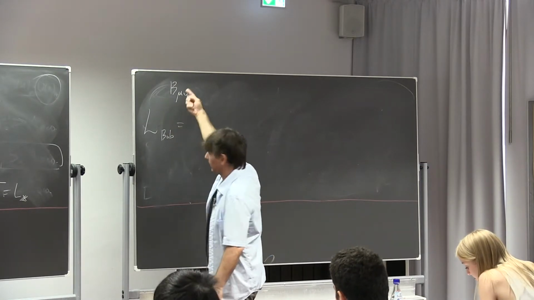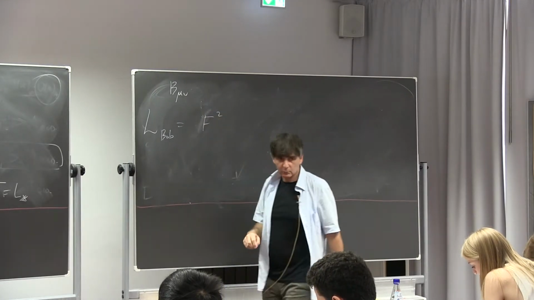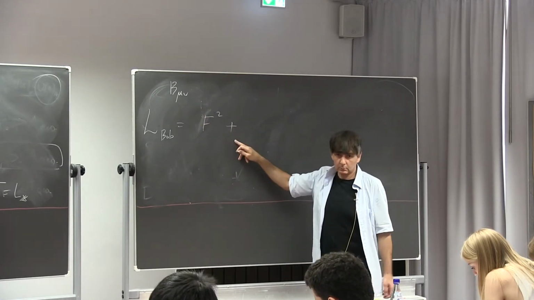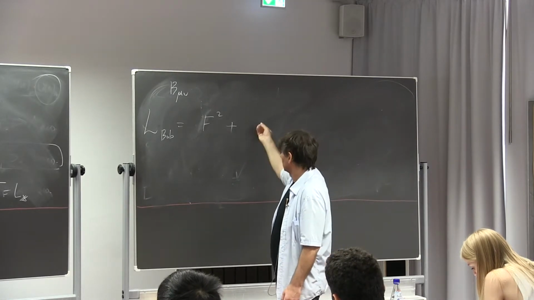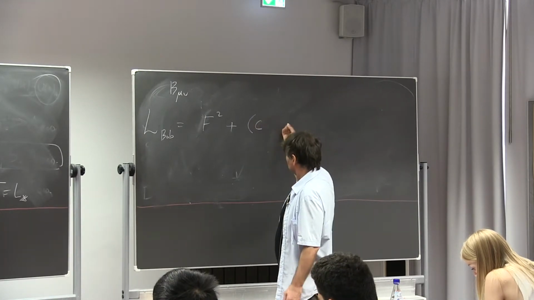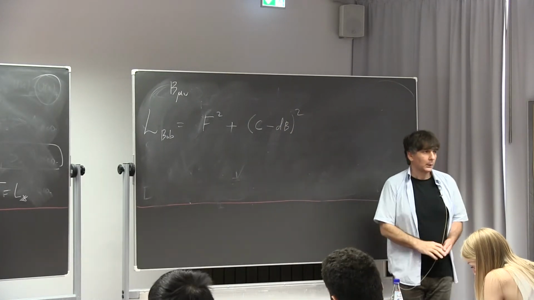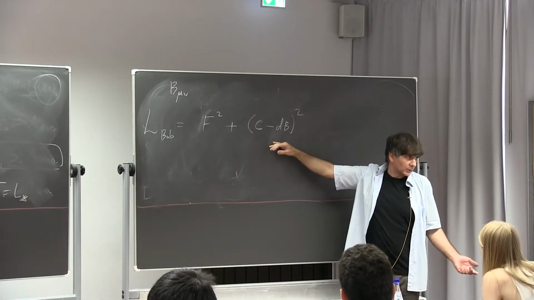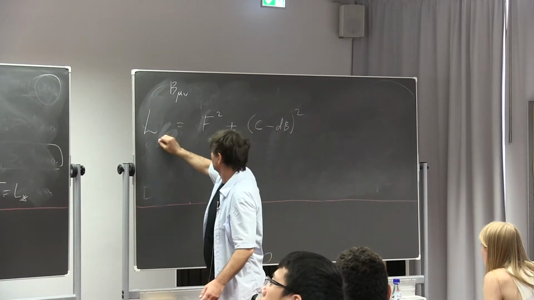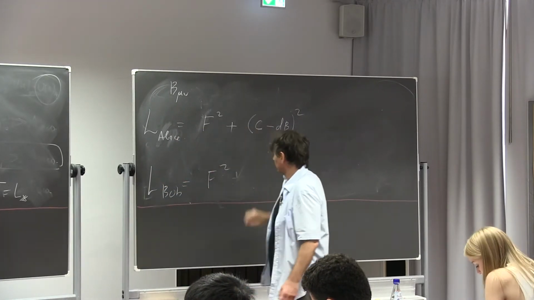But now Alice adds this coupling to B mu nu, right? So now we have F. Let's take F squared for simplicity, this K function to be F. And then Alice adds a coupling of B mu nu to a 3-form, the one that we discussed. So this coupling has the following form, C minus DB squared. Now, this coupling is fully fixed by gauge redundancy, as we showed. If we dualize this theory, we get the old Lagrangian. Let's call this Alice, and we'll get the Lagrangian of Bob by dualizing this. I'm sure all of you did this exercise.